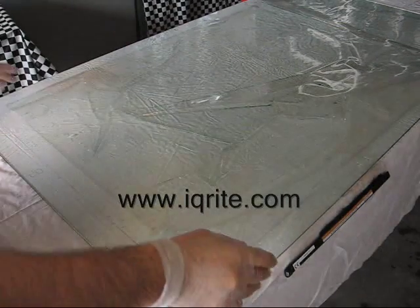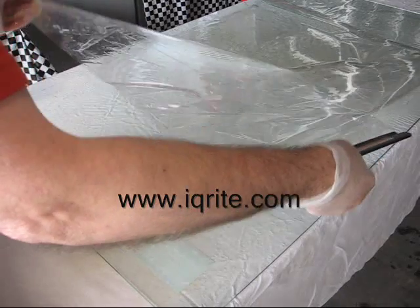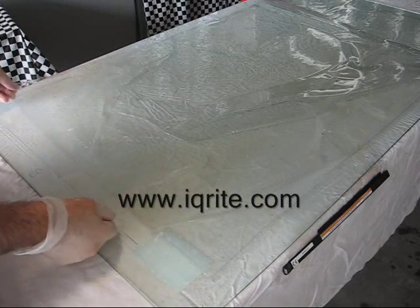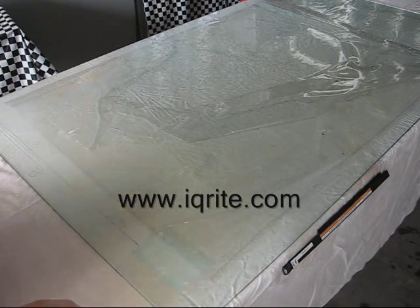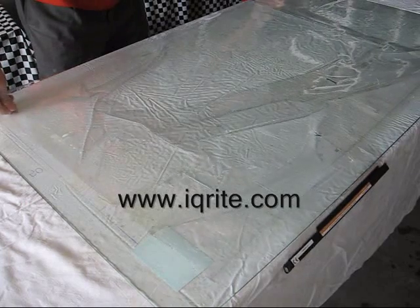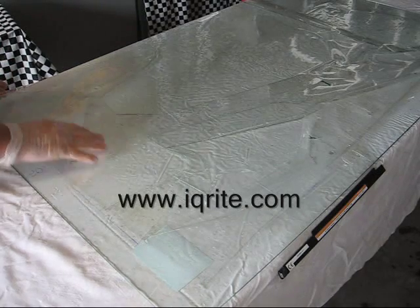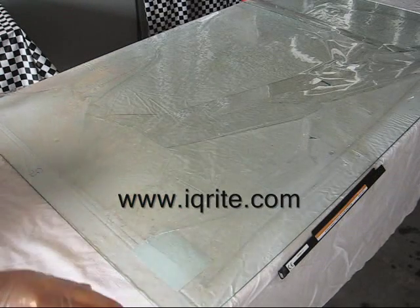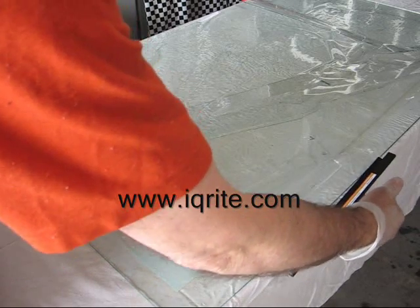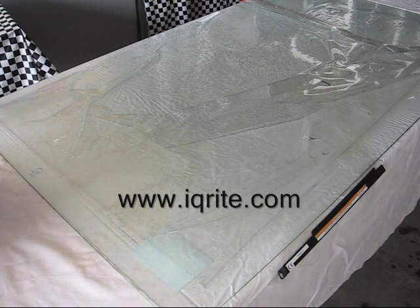Now we have to be able to line up the foil plastic with the marks that we made before. Because it's on the other side of the glass, these marks won't actually disappear. I'm now going to get this into position and line it up quite accurately. Because it's sitting on a bed of water, it's quite easy to move, and it will also be easy to move even when we remove the protective side on the adhesive because of that bed of water. One point to be careful of — there are some electronics in here, so we need to make sure we don't fill that up with water. If it does get wet, we just need to make sure it's absolutely dry before it gets powered up again.